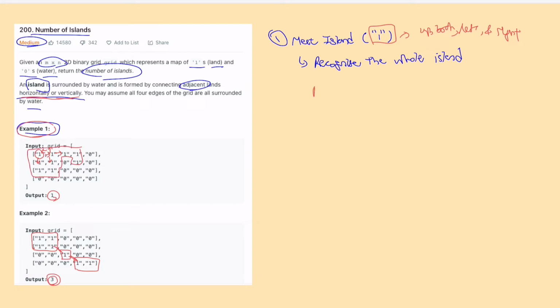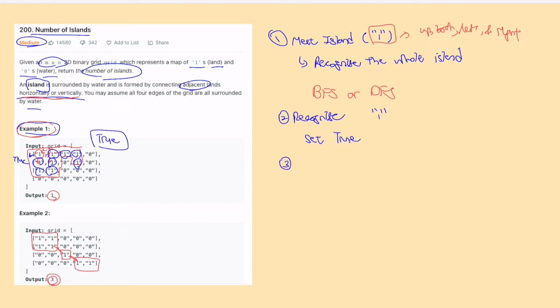One idea we can use is definitely BFS or DFS, breadth first search or depth first search. We have to recursively search through all of its neighbors so that we can recognize all of them as the island. In order to recognize them as an island, whenever we meet a value of 1, for this question, we can simply set it to true, to take it as having already recognized this island. So when I meet this 1 right here, I'll set it to true, and same for all the other values right here. They will all simply be turned to true.